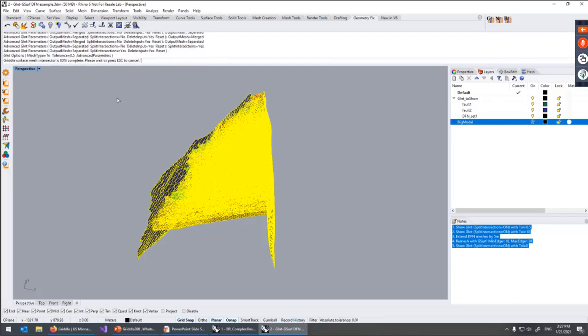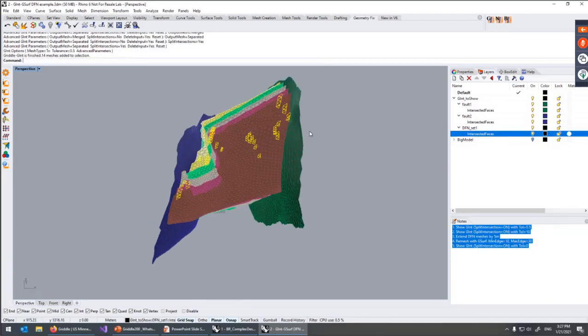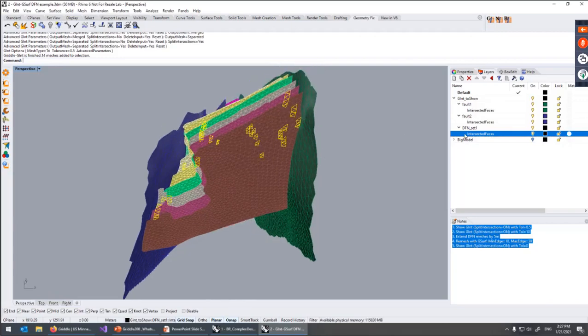So let's intersect them. And you see that all the intersected faces have been put in sub-layers of each of the layers, like DFN set. And let's select these objects. You can clearly see that with this intersection tolerance, just few faces were intersected. And this is not enough to make all the meshes conformal or even to separate the faces.